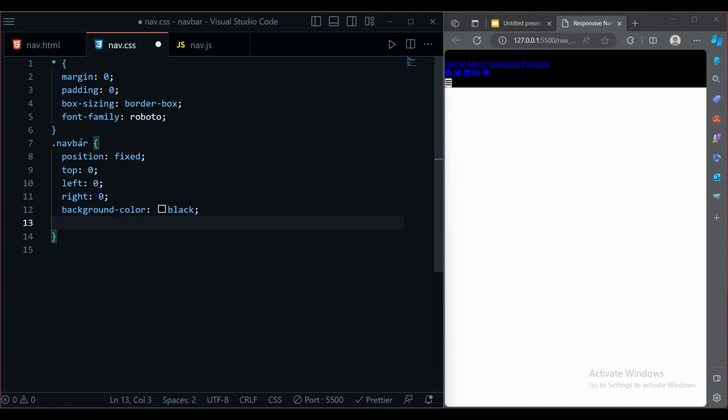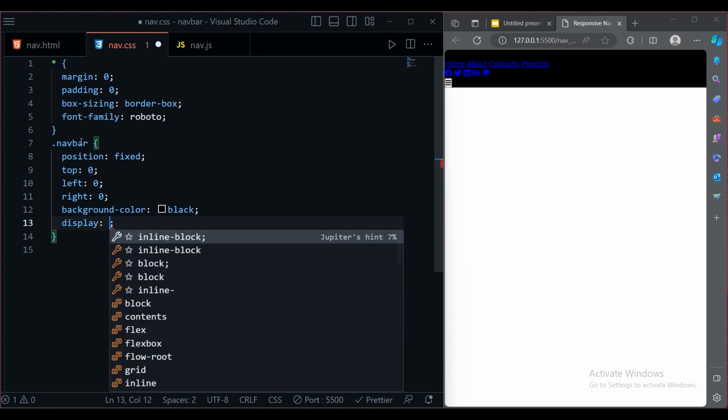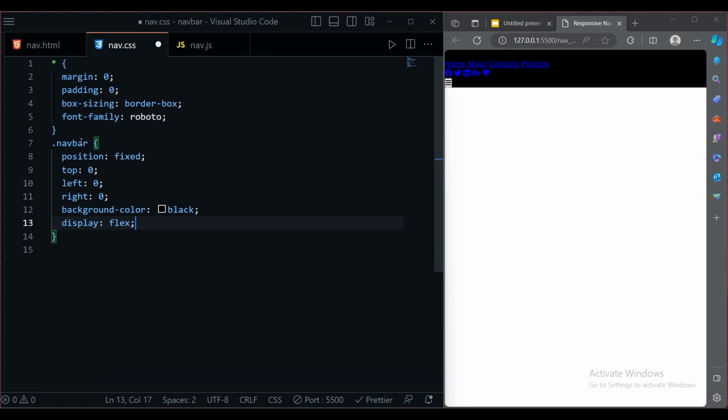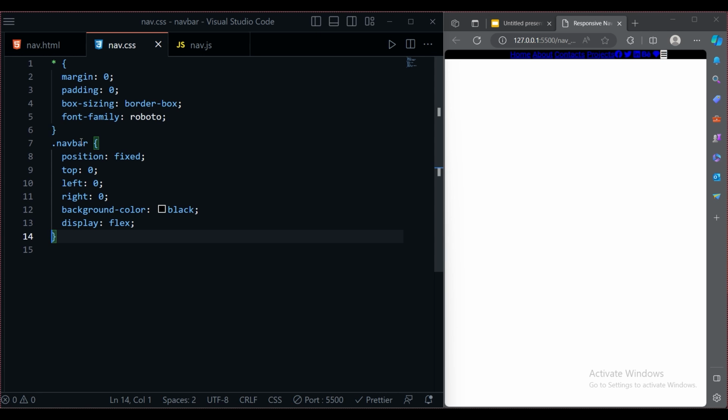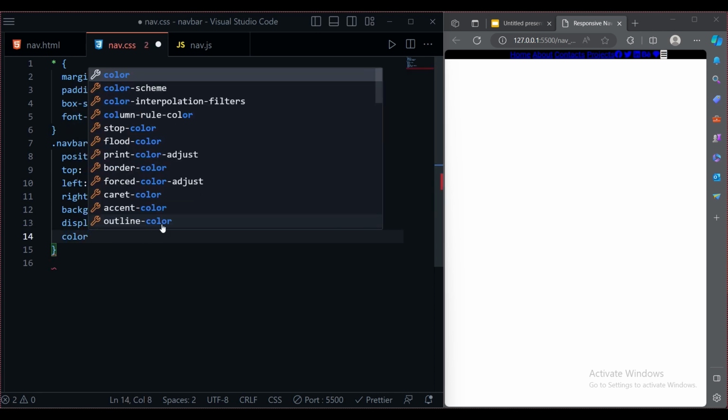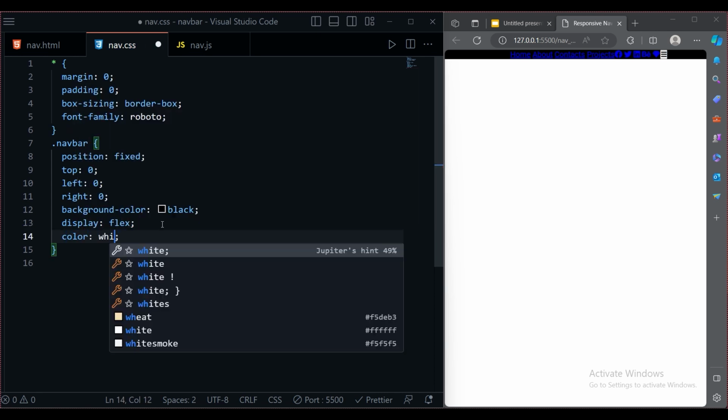Adding display flex to the navbar. Setting color to white.